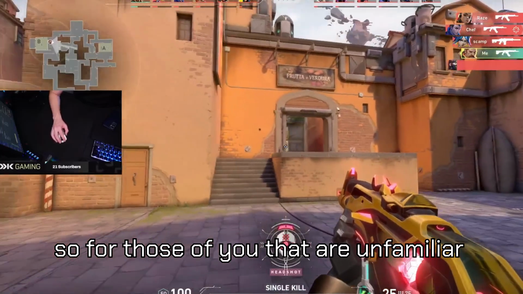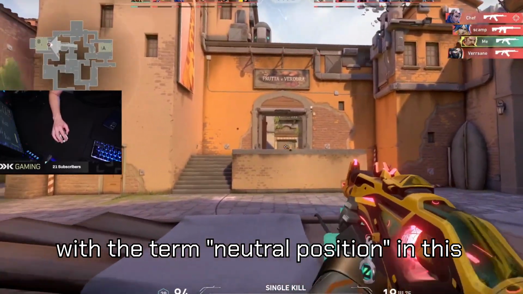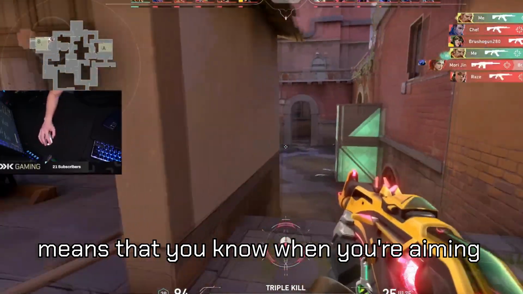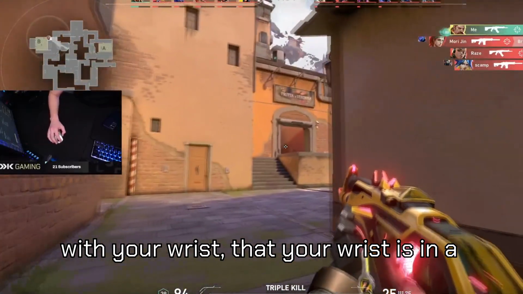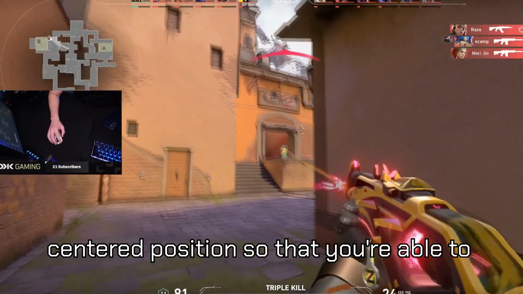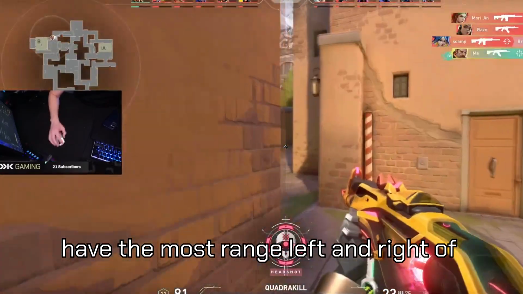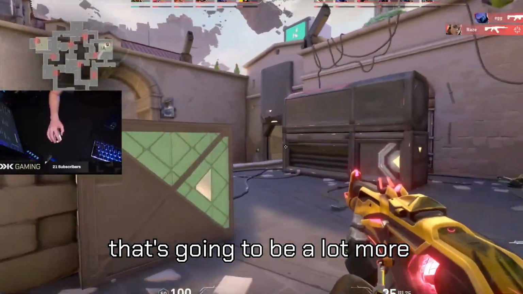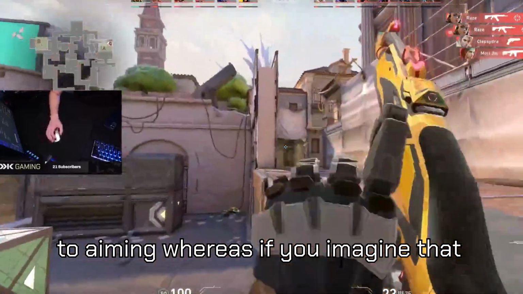So for those of you that are unfamiliar with the term neutral position in this context of mouse control, essentially it means that when you're aiming with your wrist, that your wrist is in a centered position so that you're able to have the most range left and right of that middle kind of neutral position. And that's going to be a lot more comfortable and consistent with regards to aiming.